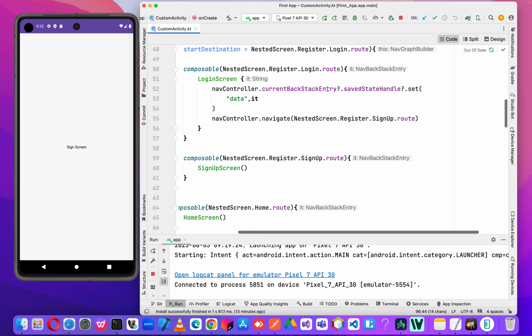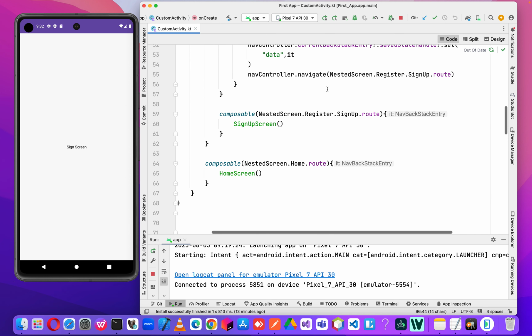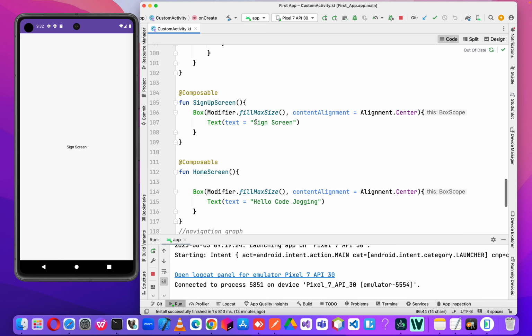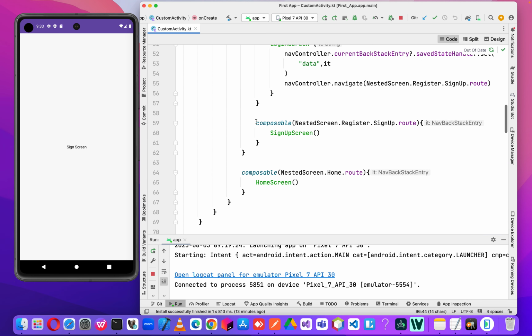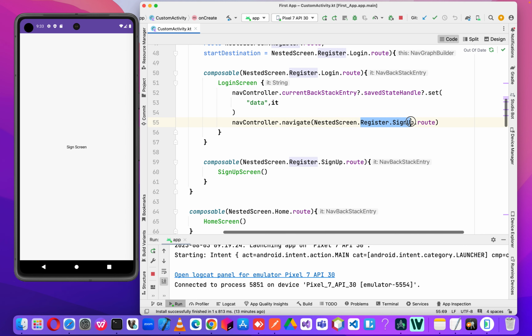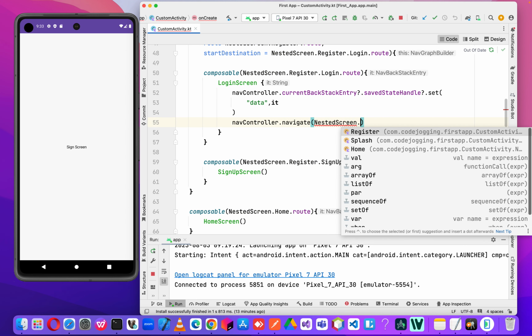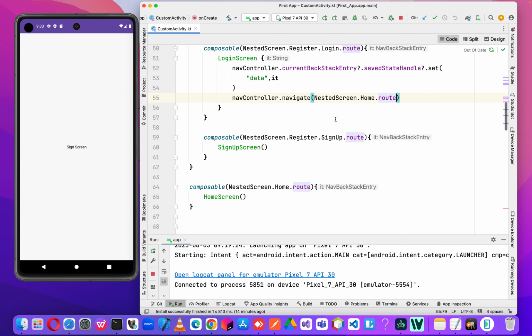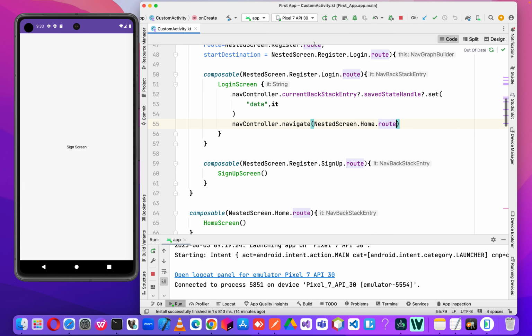Now we make sure that we are navigating the user to the home screen. So here we can go ahead and use our home dot route. Let's go ahead and execute our code to make sure that there are no errors.